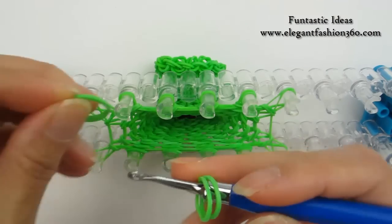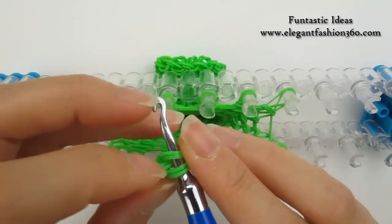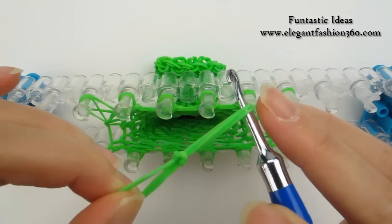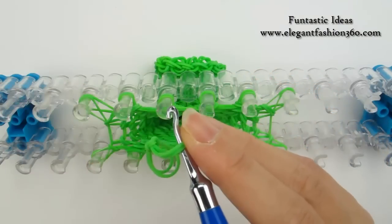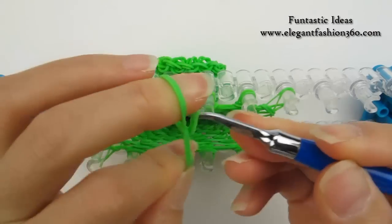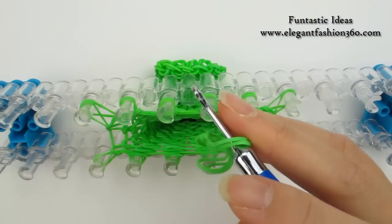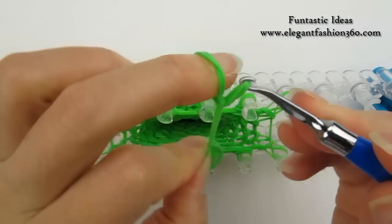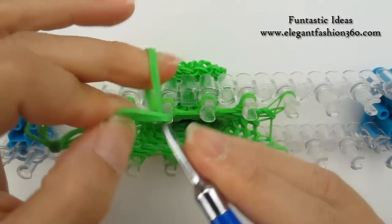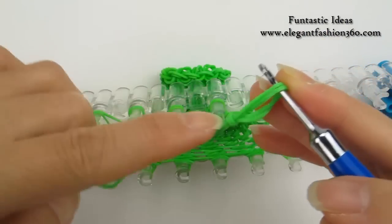Take 2 bands, take another 2, put both ends on your hook and tie a knot like you're gonna do the secure band, like this. And you can make it to maybe 5 or 6 times, like this. Take 2 more bands. Put it through. 2 more bands. Bring it through. 2 bands is safer. If one breaks, the other is still holding up. So now we have 1, 2, 3, 4, 5. That should be long enough.